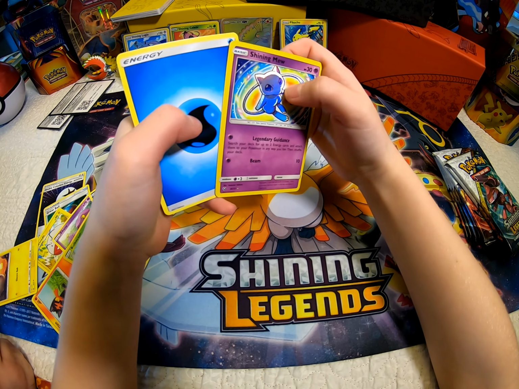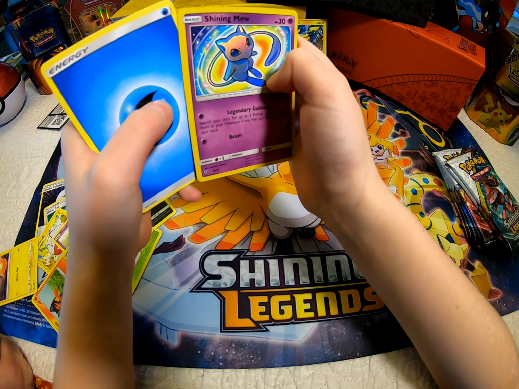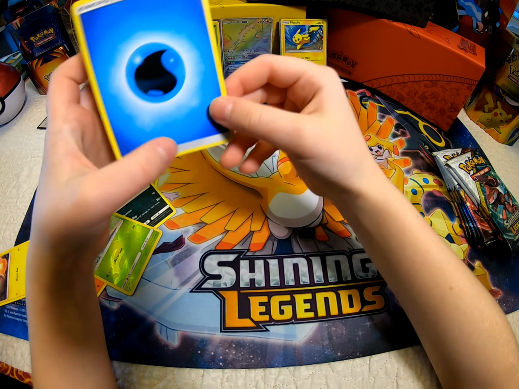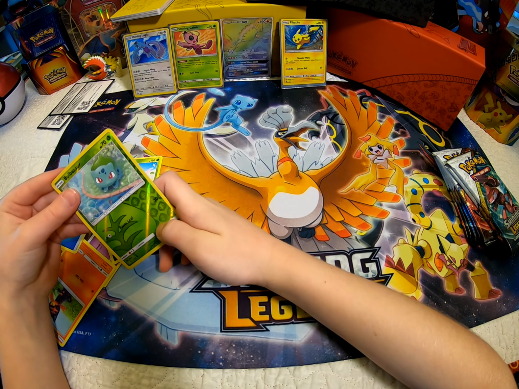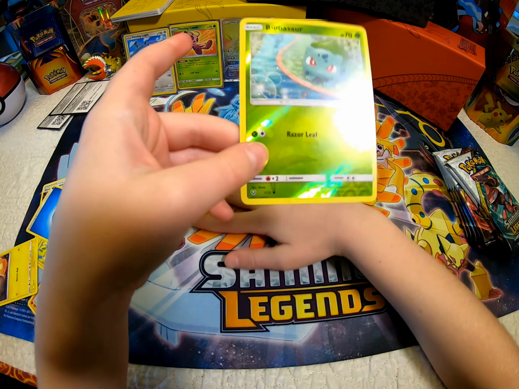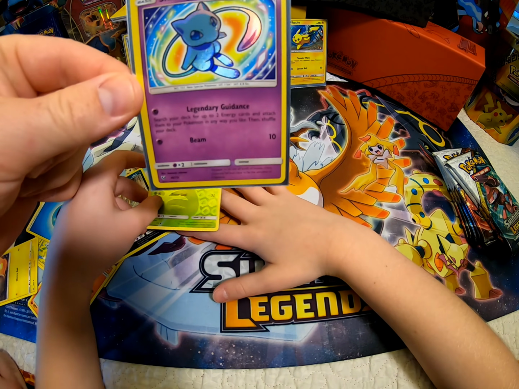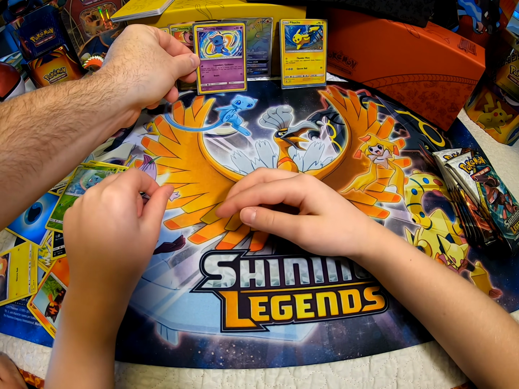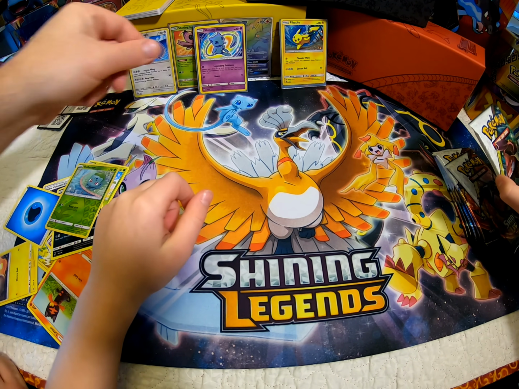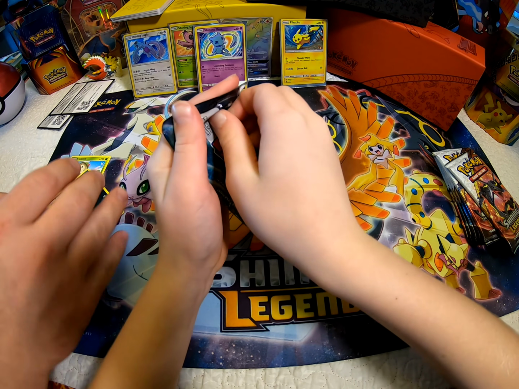Very nice. That's one of the ones to get. And a Water Energy. You gotta get those energy cards. I like Bulbasaur too. Yeah, I like the Shining Mew better. Yeah, because it's pretty cool. Because it's kinda like Mewtwo. Yes. Very nice. That's a good one, bud.